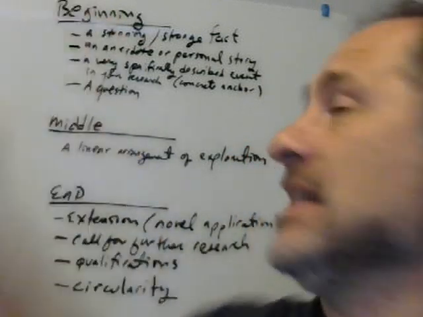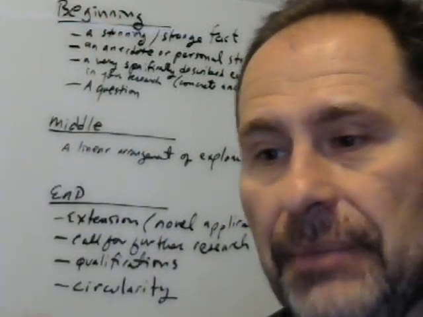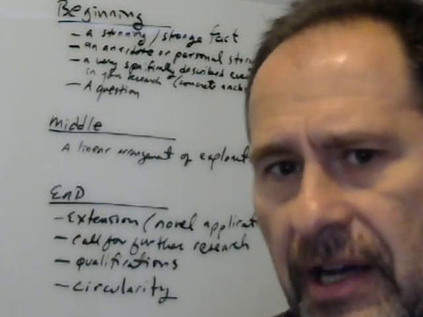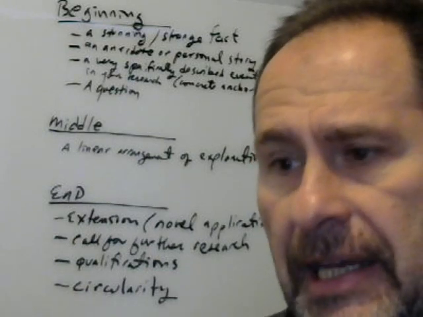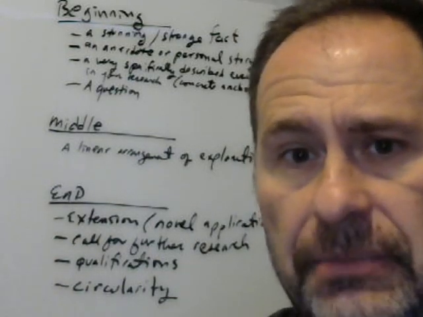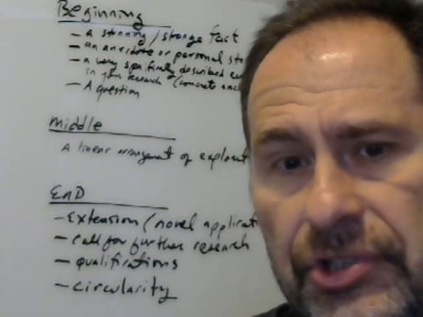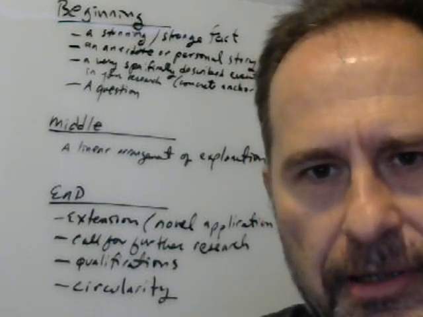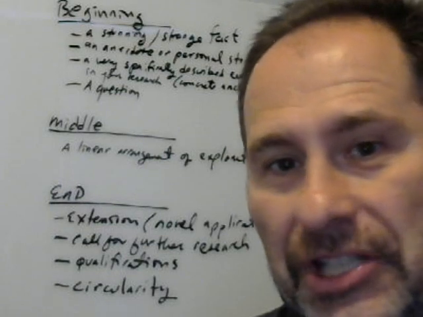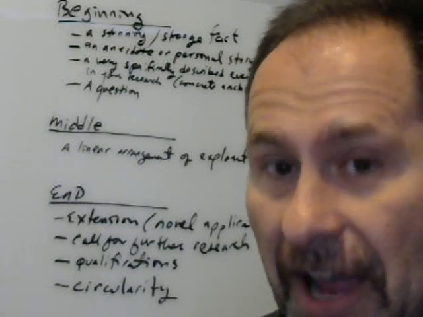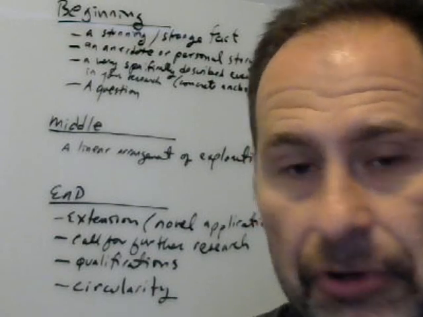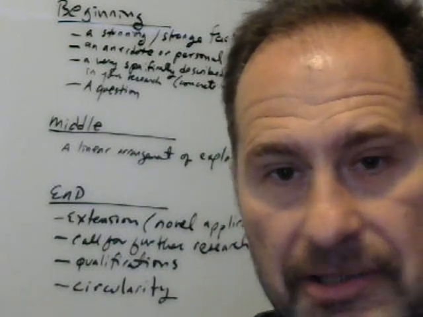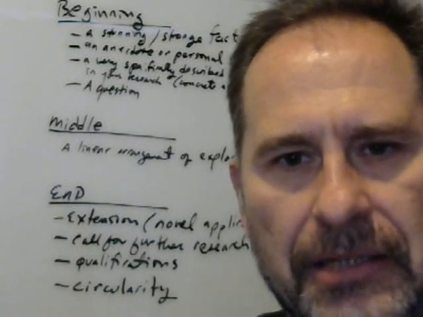So you can start with a stunning or strange fact. Maybe you're researching mental health and you ran across this crazy statistic that says one out of five Americans, at one point in their life, if they were to walk into a clinic, can actually be diagnosed with a mental illness. That's one out of five of us. That's incredible. So maybe you want to start with a stunning fact. Now remember, in the big picture, your job is to create interest, maintain it, and reward it. That definitely creates interest. In fact, your job at the beginning is to create interest.